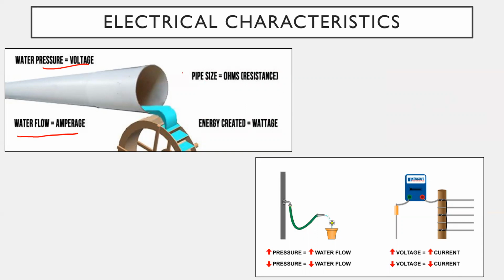So this is a very thick pipe. There's not very much resistance here. This is why it's kind of a backwards example, right? So a really big pipe would be a really low resistance. The water is going to flow through here, no problem. But if you shrunk this pipe down, especially if it went smaller and there was just a little narrow opening with the same amount of pressure in the pipe, that's going to have a big influence, of course, on the flow of the water, right? Now, anyway, energy created is wattage. We're not going to talk about watts quite yet, so you can ignore that part of this.